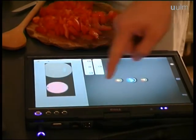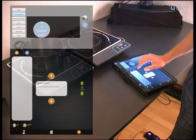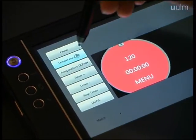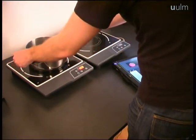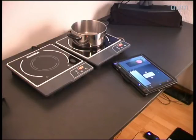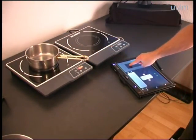Once the system is calibrated, it offers the functionality of a regular stove with a more intuitive interaction. Temperature and timers can be manipulated by pressing the according pot symbol. If a pot is taken off the stove and returned after a while, or is just moved on the stove surface, the system recognizes that particular pot and reassigns the properties to the new position. A new pot can also adaptively be introduced to the system by placing it on the stove and holding the finger onto the position on the screen where the pot is supposed to turn up.